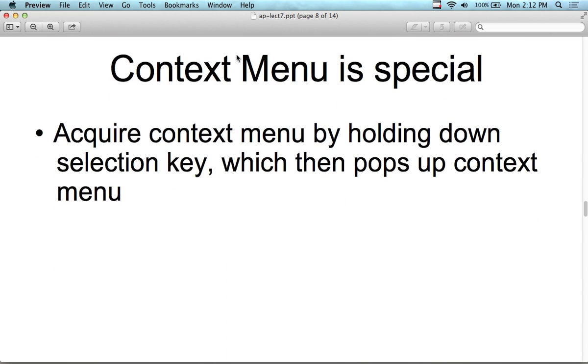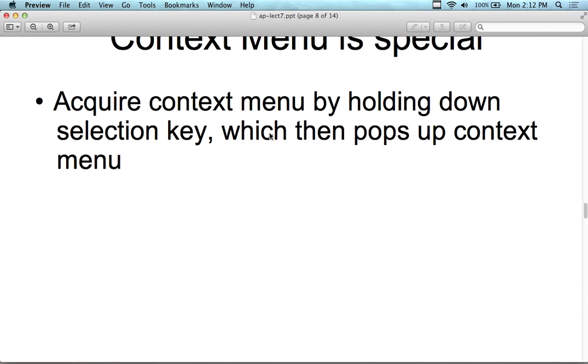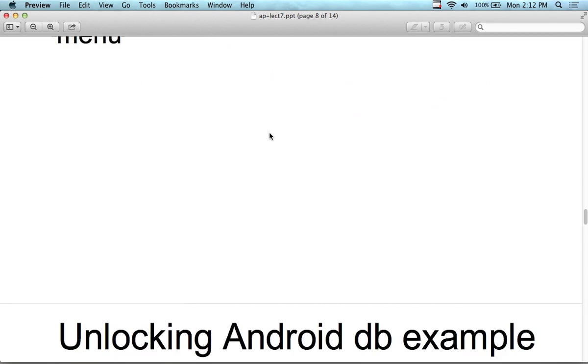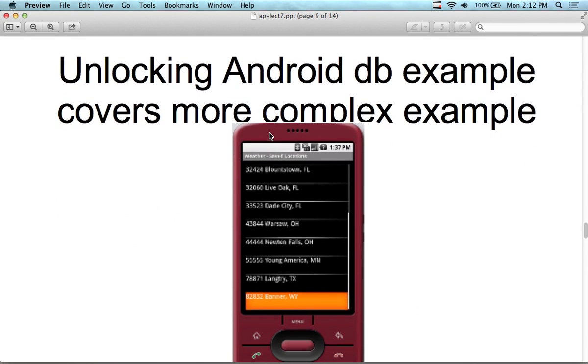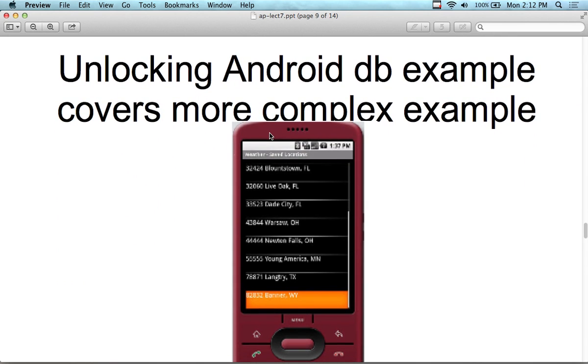We have the context menu, and that is a special component. It requires a context menu for holding down the selection key, which also pops up context menus. We're going to look at the options menu in a few minutes. We also have this concept of the context menu. This lecture has a few different things in it because that's what we're going to be seeing in the database app. A lot of times you have to press on the back of the phone and the context menu comes up. You can populate the context menu from content in a database, and it could be names and addresses or something like that, to pick one to do something with.